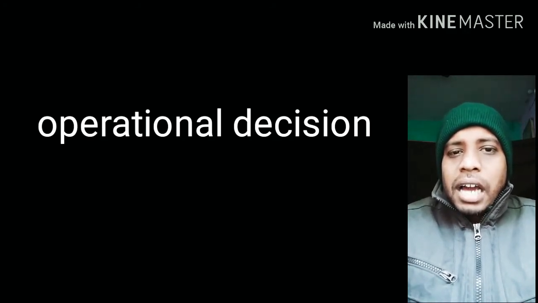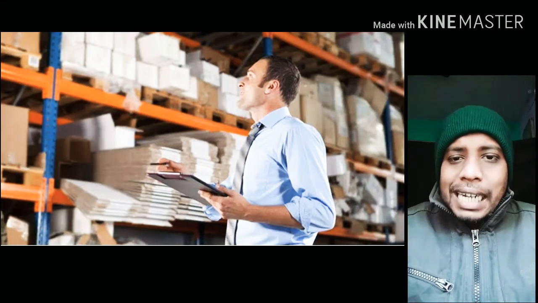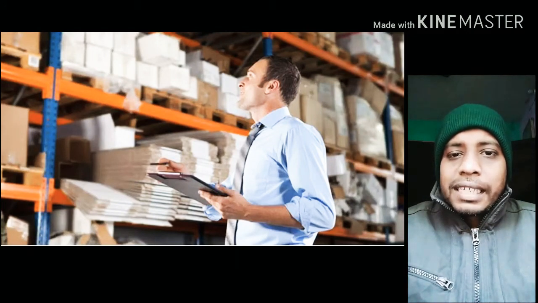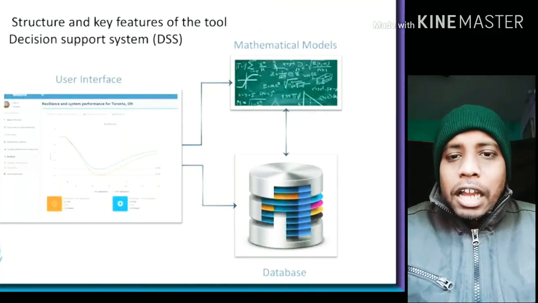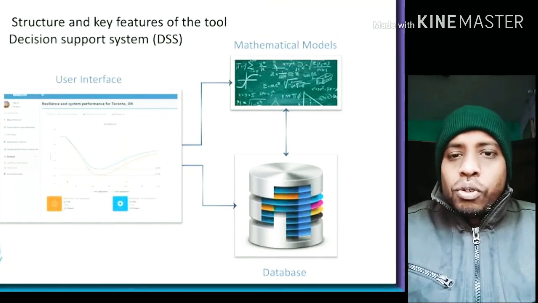Operational decisions are often supported by decision support systems that use a specialized module to provide details and carefully analyze solutions to decision problems. Operation managers can decide on inventory levels. The inventory should be maintained to meet the production targets for the firm and also control the amount of working capital locked into inventory. So the decision support tool allows managers to use mathematical models that rely on current and past inventory and production levels to predict. So it's very easy now for the middle level of managers to manage their functions.